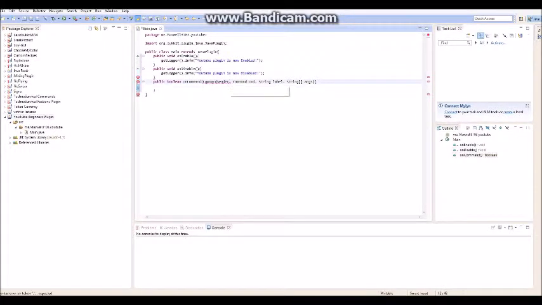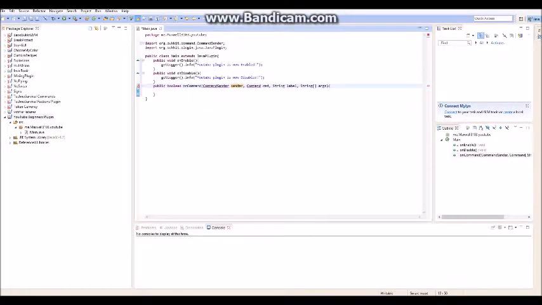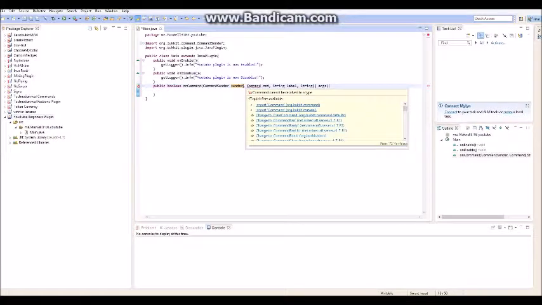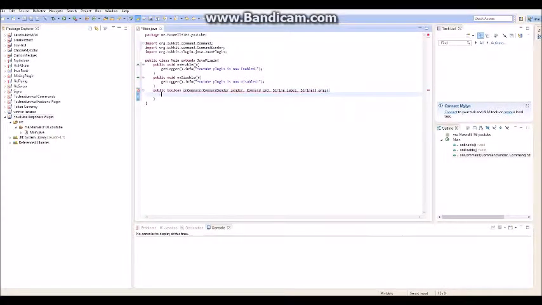Okay, CommandSender, whoops. And one second. There we go. We have our onCommand function. It's a boolean, and you must use it just like this, exactly like this, to start.